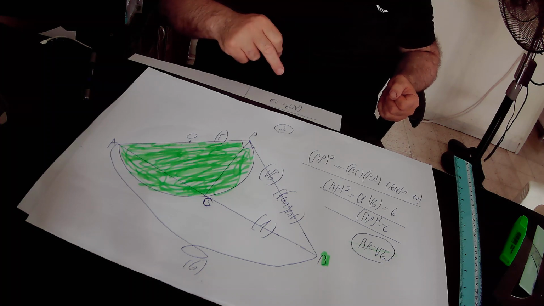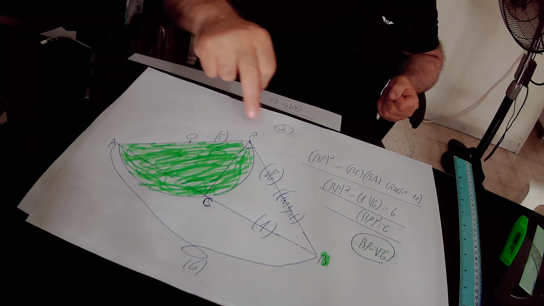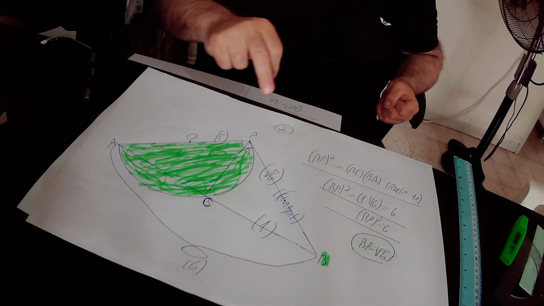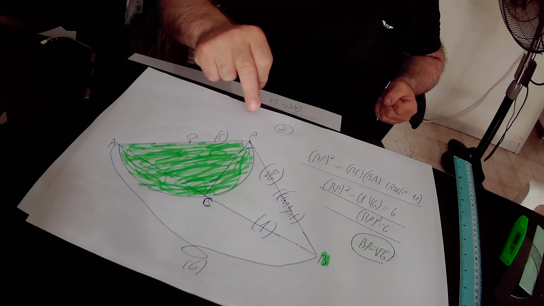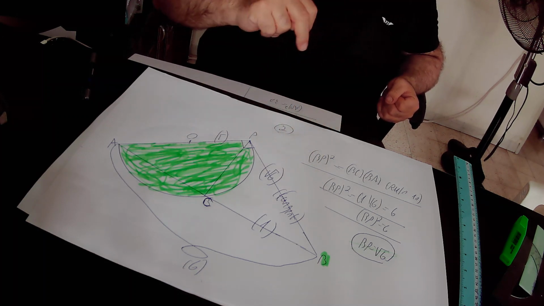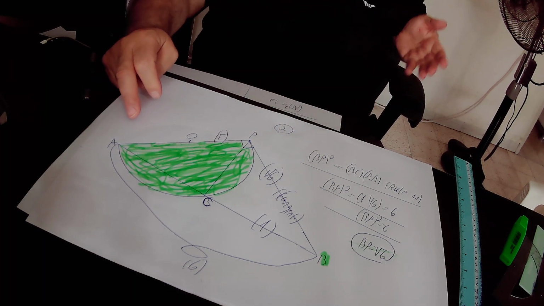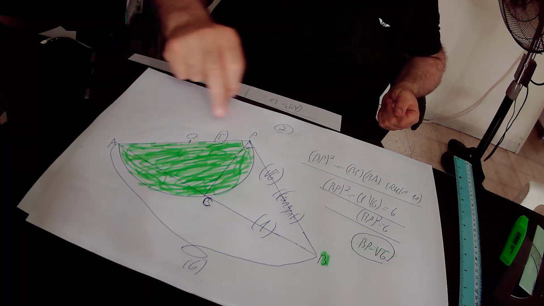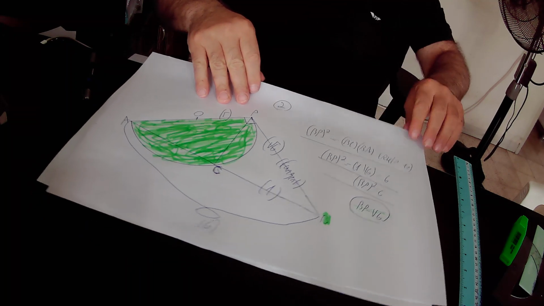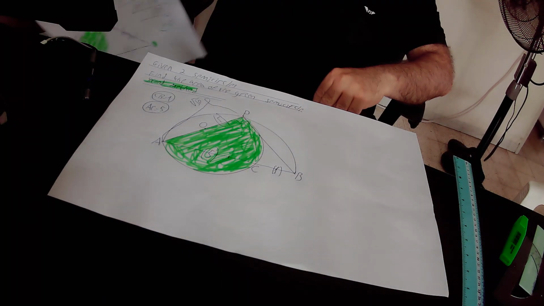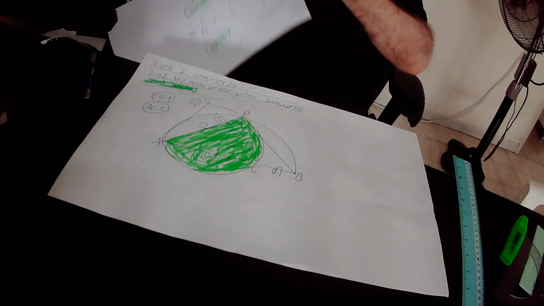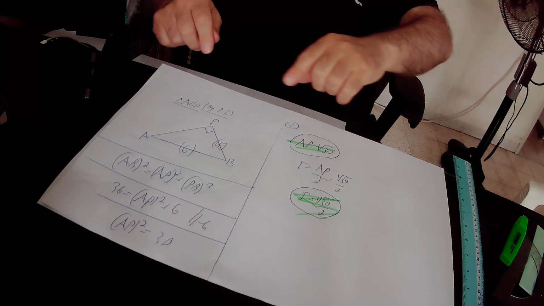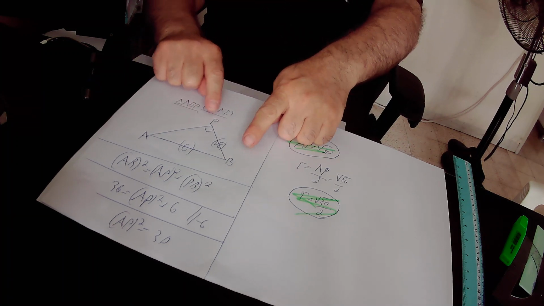In the next step, I copied the right triangle APB onto a new page, and we implement the Pythagorean theorem in this right triangle APB. The hypotenuse AB is 6, and PB is the square root of 6, and the only missing side is AP. So actually, this is the right triangle APB from the original drawing. Again, the hypotenuse AB is 6 and PB is the square root of 6.